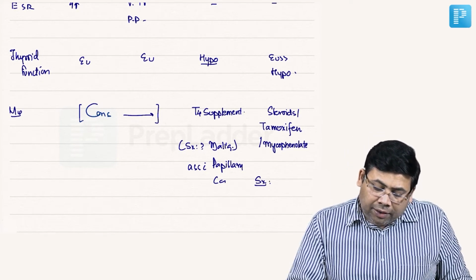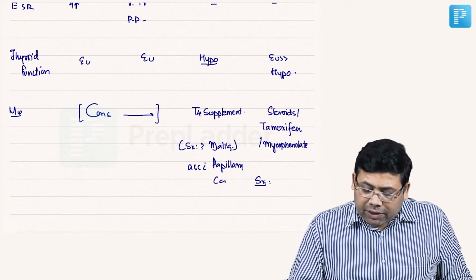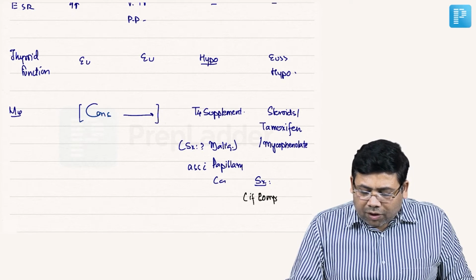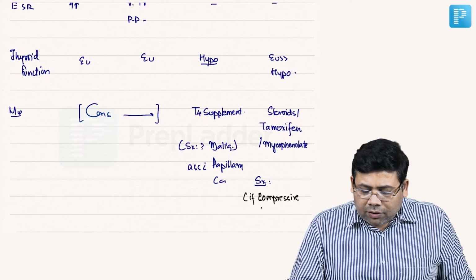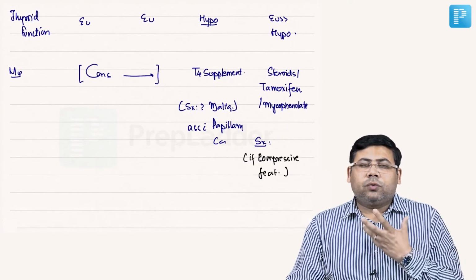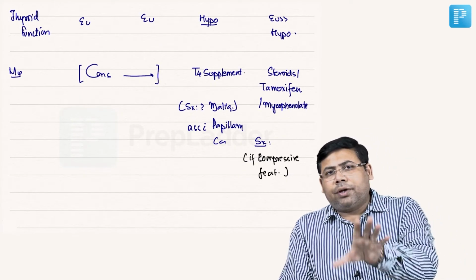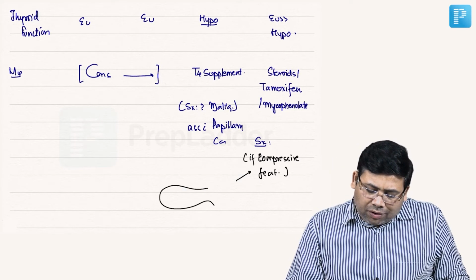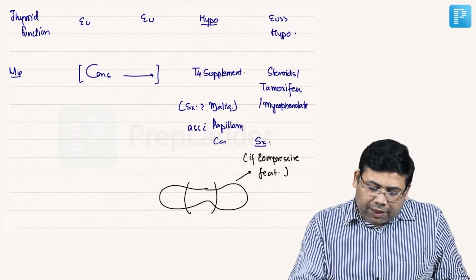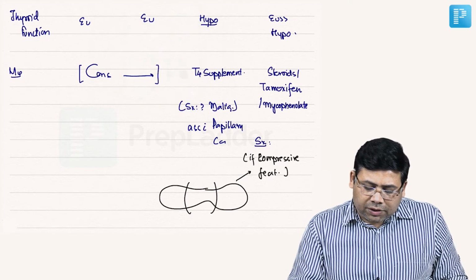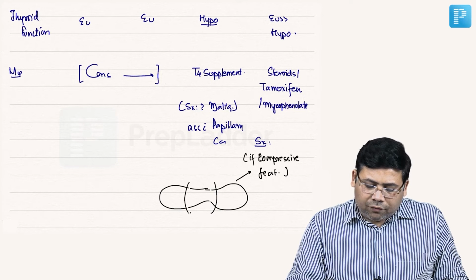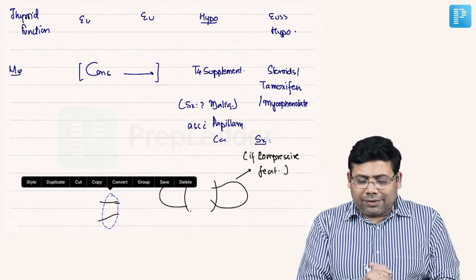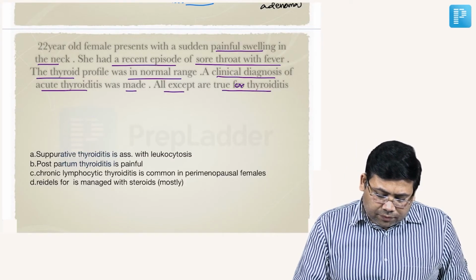Surgery, do we require? Surgery in this case is only done if there are compressive features. There is a hard, fibrosed, stony mass, and this might cause a compression or indentation over the trachea. So in this case, we don't take out everything. Rather, what do we remove, students? We only do a resection of the isthmus of the gland, so that the compression of the trachea is relieved.